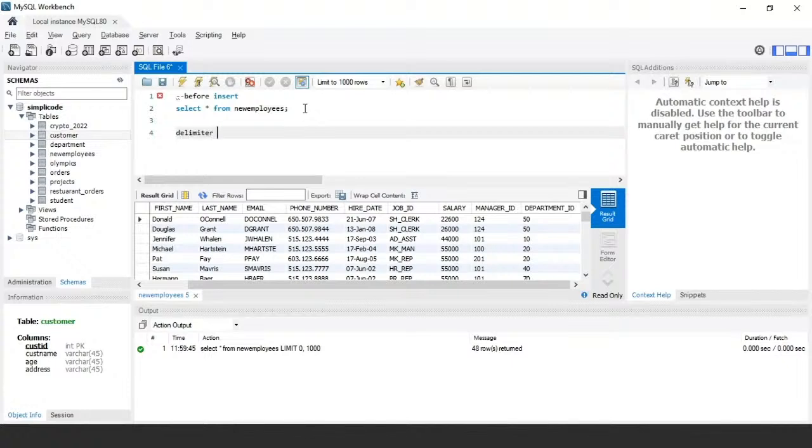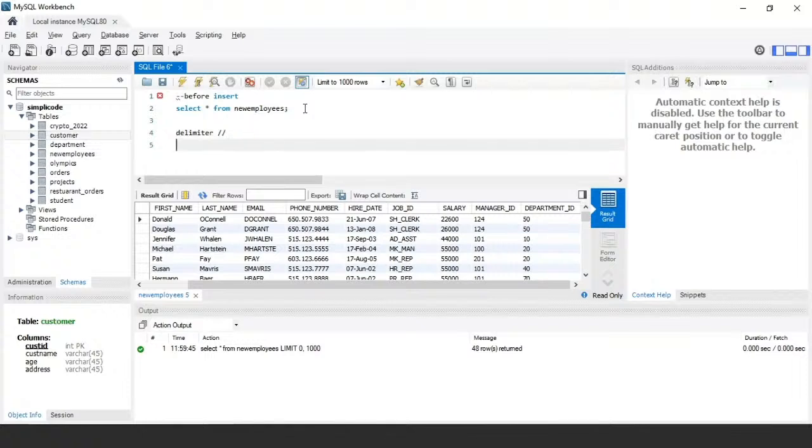So first we have the delimiter here. When we are writing SQL statements, we generally use the semicolon to separate two statements. Now, a trigger is a stored procedure which consists of multiple statements separated by a semicolon. So if you're using MySQL to define a stored procedure like a trigger that contains semicolon characters, it will not treat the whole stored procedure as a single statement but as many statements. Therefore you have to define the delimiter temporarily so that you can pass the whole body of the trigger as a single statement. So typically we are separating these statements using the double slash here.